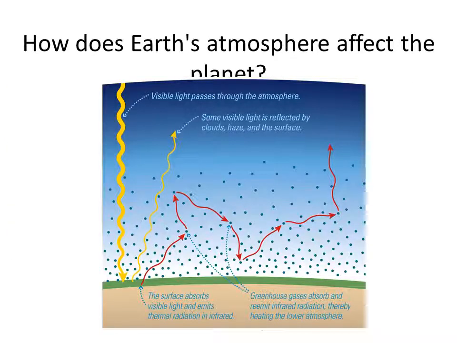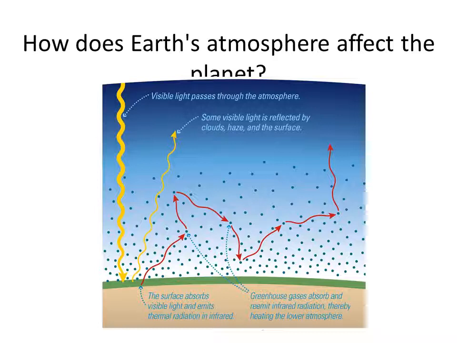So let's look at the atmosphere of the Earth very quickly. We have different wavelengths of light being radiated from the sun. Some wavelengths actually reach the Earth, like you see the yellow squiggly. That's, of course, visible light. Other forms of light do not reach the Earth's surface. But let's look at visible light here, for example. It may reach the surface, but then may radiate back out into our atmosphere.